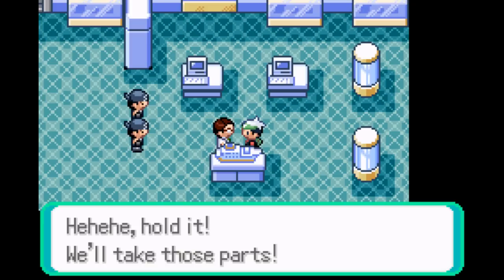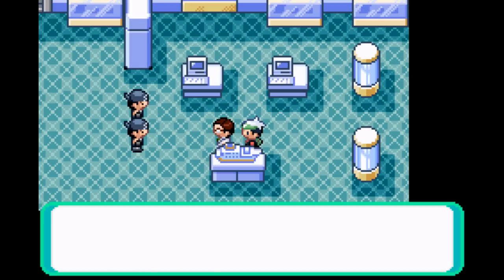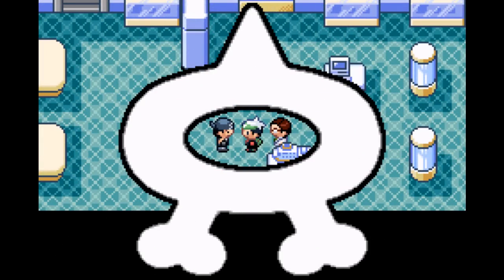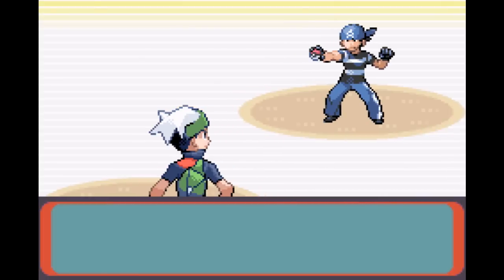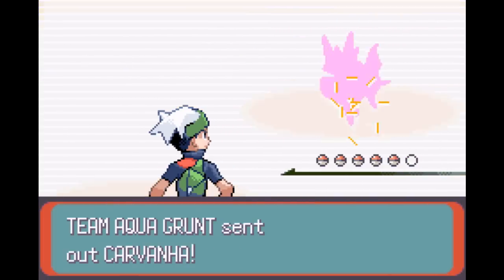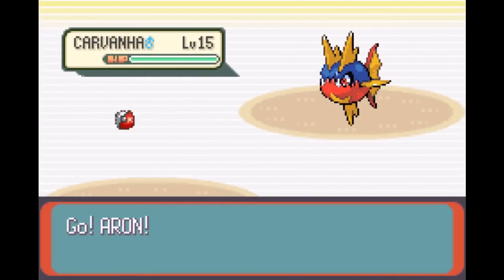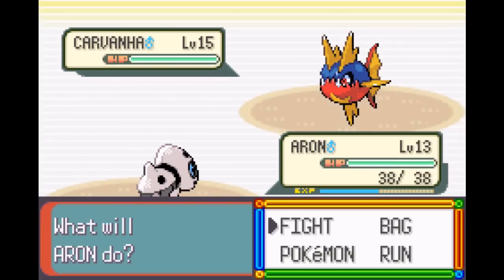And here are two random people. Well, no, not random people, they're Team Aqua grunts. I'm surprised it took them this long to find Captain Stern. I mean, they were all on the bomb floor for, like, how long? Just doing random stuff. Anyway, we have to fight both these grunts in a row, but even then, they shouldn't be too bad unless for some reason you forgot to deal with the Pokemon Center.